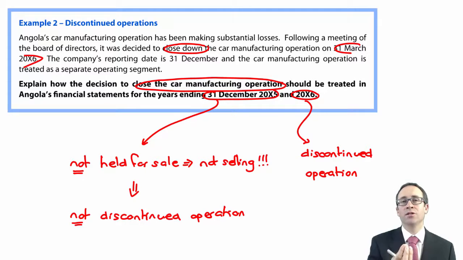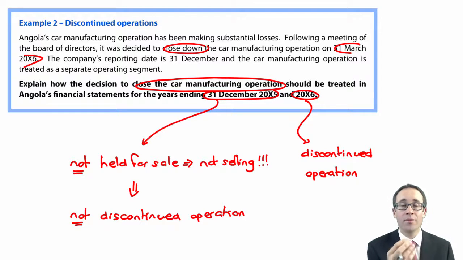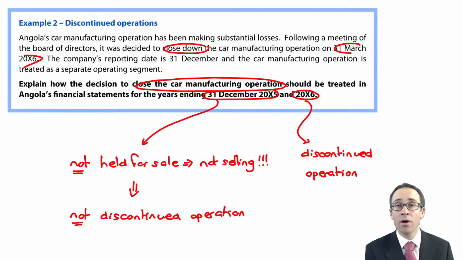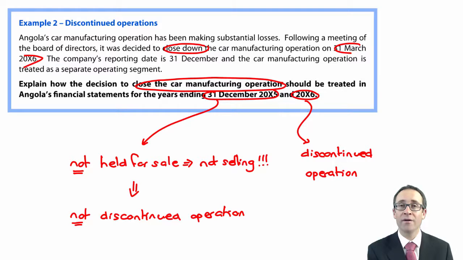So what we're trying to get across is that the key to determining your earliest possible disclosure is all about whether it is held for sale. If you are selling it, you need to look at the criteria for held for sale. If you're not selling it, it is not a discontinued operation because it is not held for sale. Have a go at a couple of questions in the revision kit of the tuition provider of your choice. I don't think you'll find too many difficulties here — the difficulties will come when you look at your non-current assets held for sale, being the first part of IFRS 5.